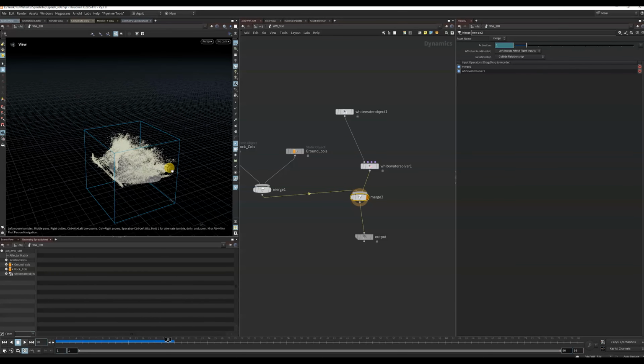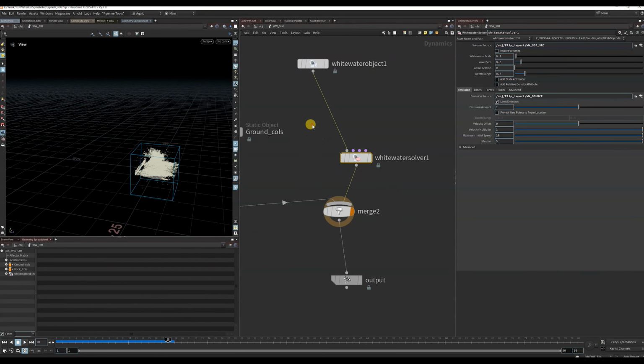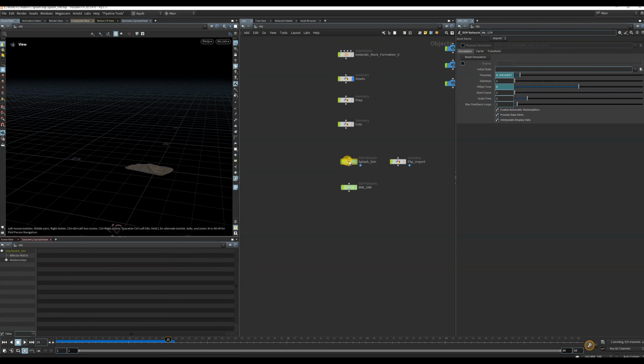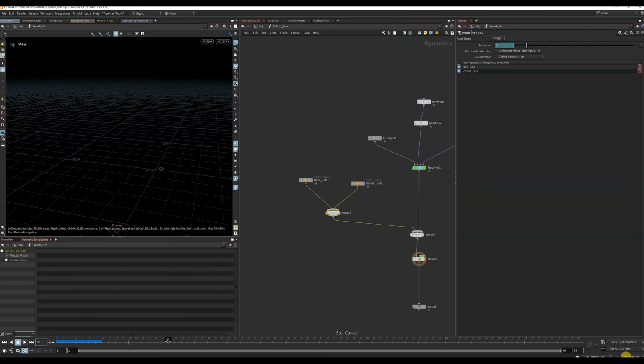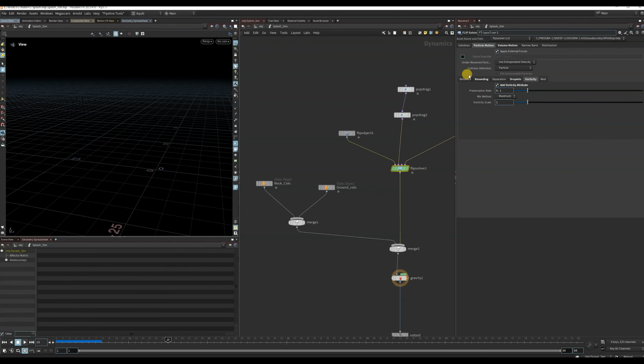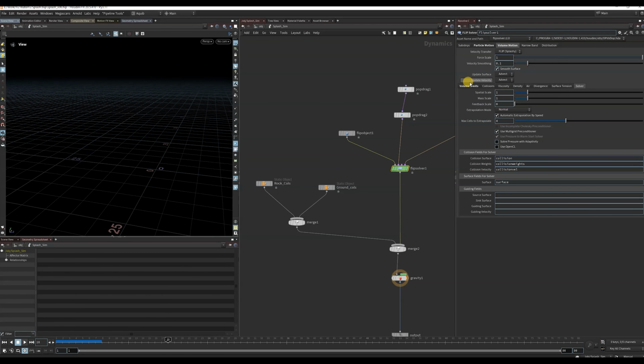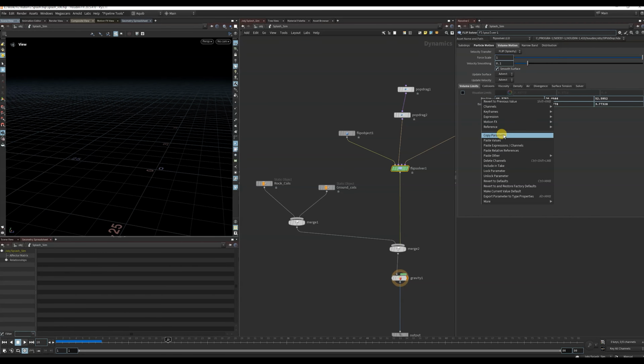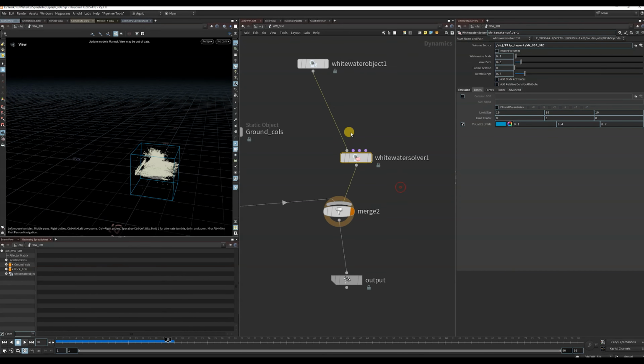One thing is missing, the limit. In the whitewater source you can go to limit, go to manual, and the FLIP object, volume motion, volume limit. Just copy this parameter, the volume box size, go here, paste the reference.